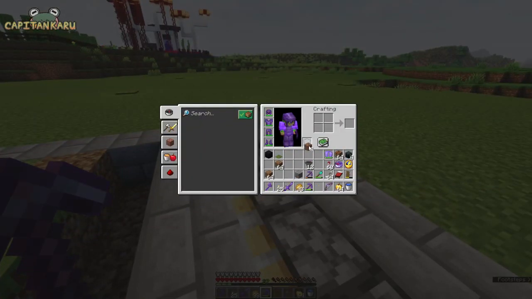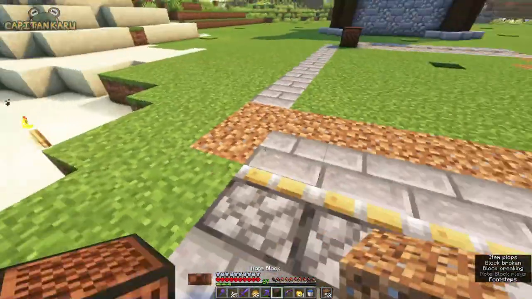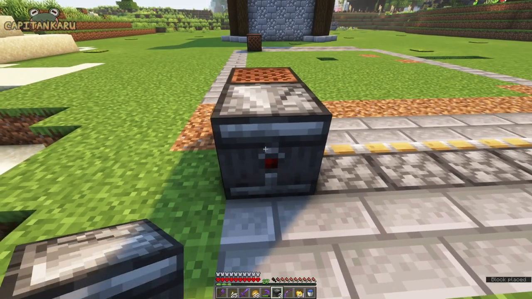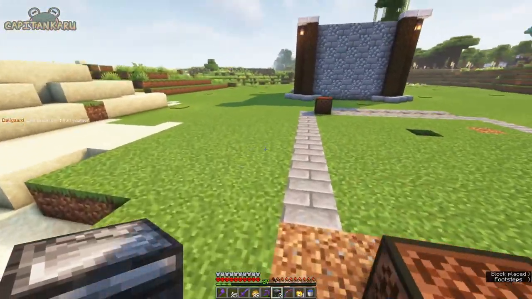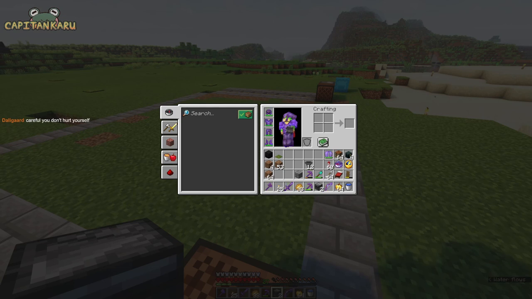Okay, and then I put more dirt. Karu thinks too much. The musical. That's what this is. Okay. And then an observer. No, here. Is it? Here. Yeah, I'm gonna hurt myself, don't worry. I think. That and redstone behind the pistons. Okay.